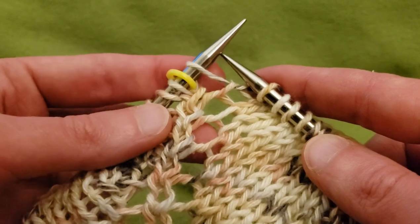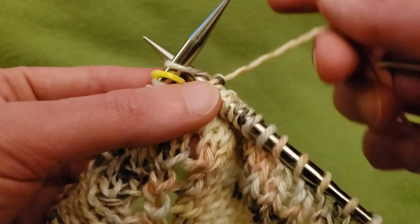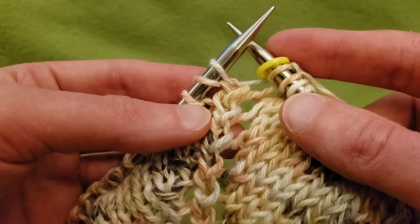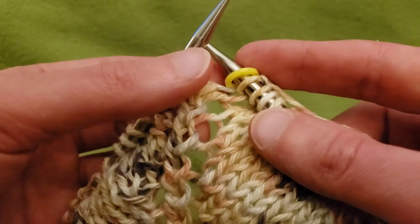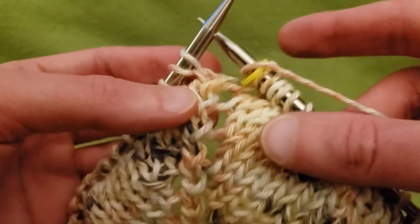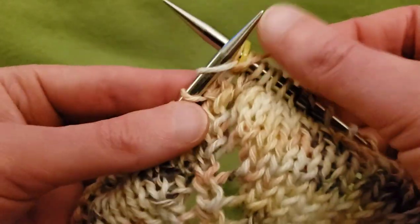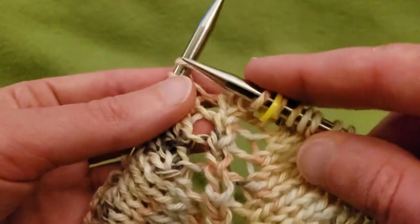Okay, so here is my first eyelet. I'm going to knit this eyelet and slip my marker. Because we're going to be starting in on ribbing, I'm actually going to purl this knit stitch and knit this eyelet, because I knit this eyelet on the other side. So I'm going to bring the yarn to the front, purl this knit stitch. There we go. And then knit this eyelet.